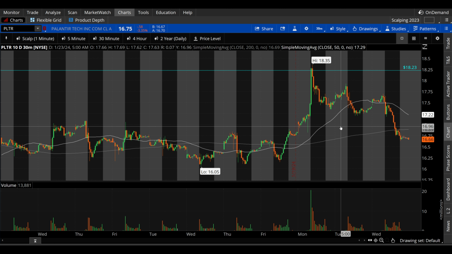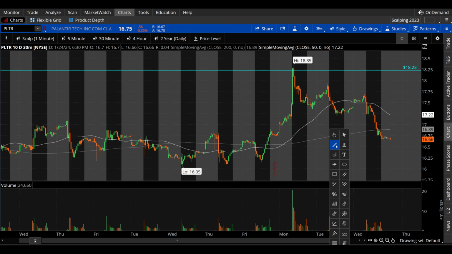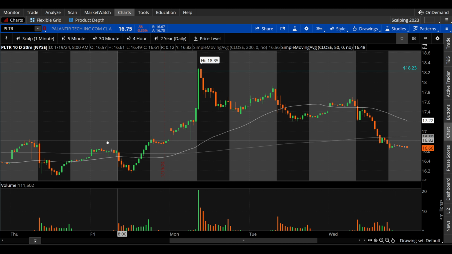So if we look here at the 30 minute, and we even zoom out a little bit, you can see here that we need context. These levels were not greatly relevant, but a little bit more relevant a week and a half ago. As of late this week, in the last few trading days, we've only seen respect of either of these levels in two scenarios. Look here. We saw the 200 period, the darker gray line here, being treated as a support level on January 19th in the pre-market. And then this morning, we saw the 50 period being treated as a support level in the pre-market.